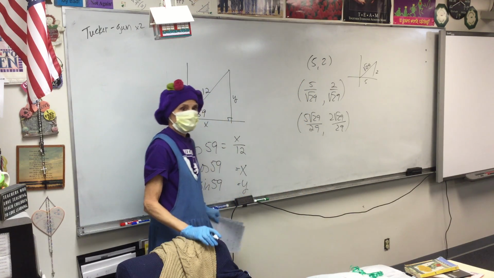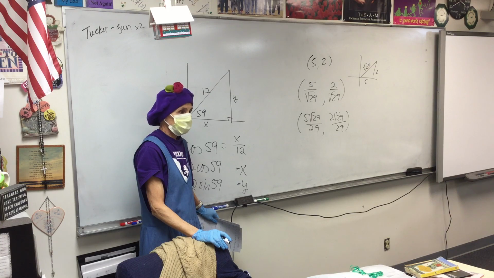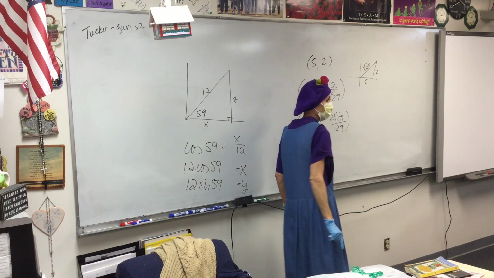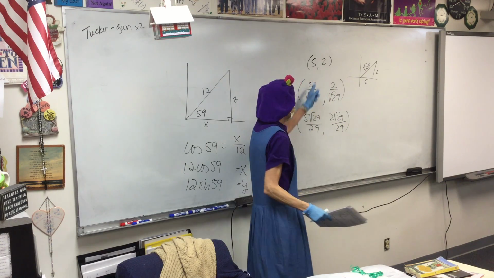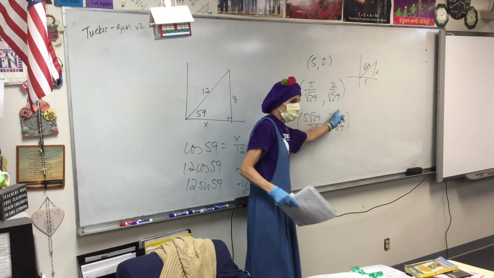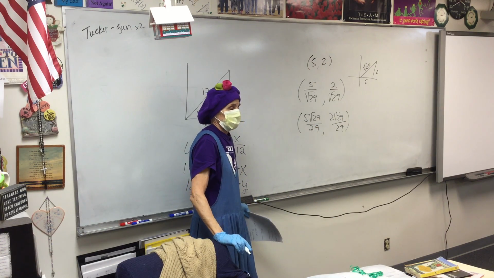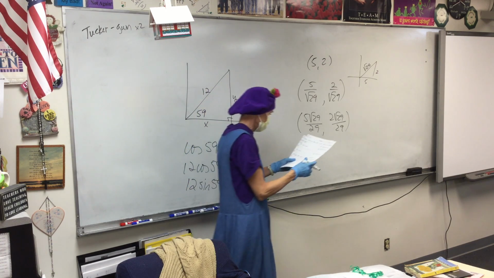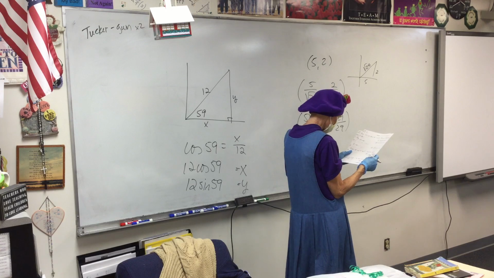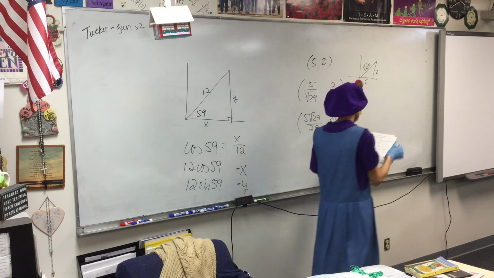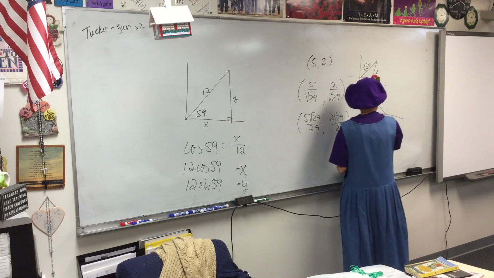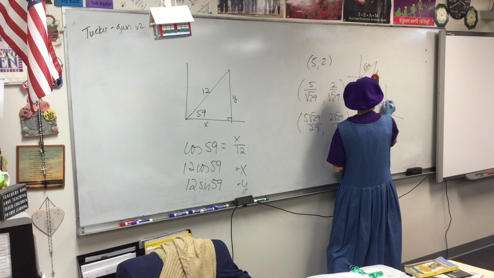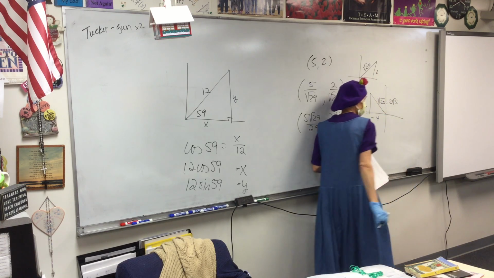So one more time. How do we find a unit vector? First of all, we find the magnitude with the Pythagorean theorem, and then we divide each coordinate by the magnitude. Jennifer? Number 7, we have -4, 2. So our magnitude is the square root of 20, or 2√5. That's our magnitude.